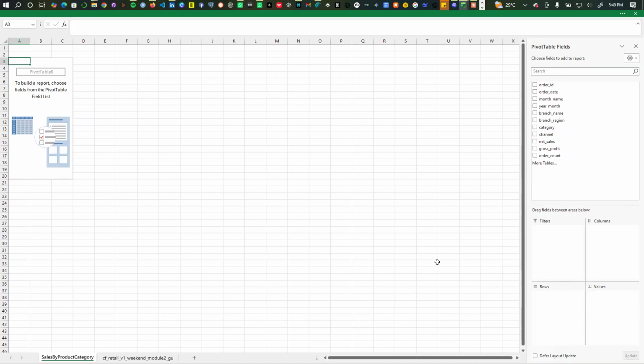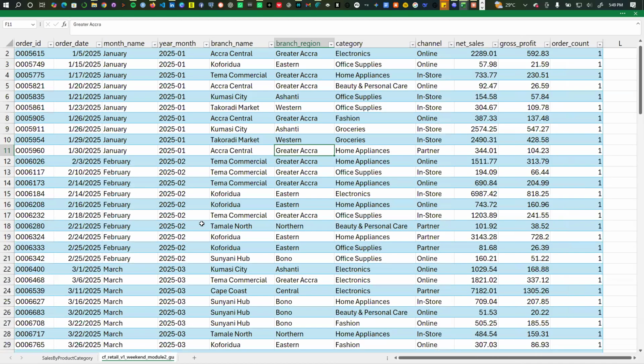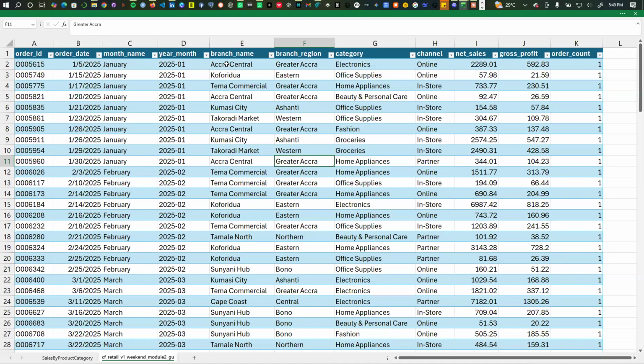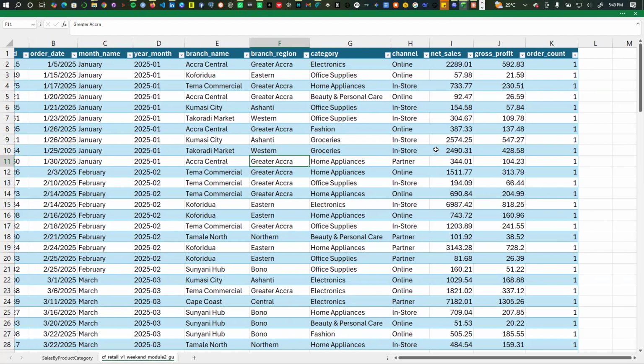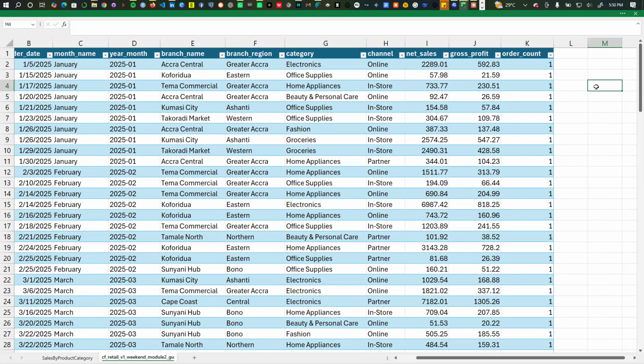The category columns in our data set, for example, the branch name. The branch names are categories because we do have, let me open the data set itself. Branch name, we do have Accra Central, Koforidua. We can have the number of them. So let me try to do something like here.